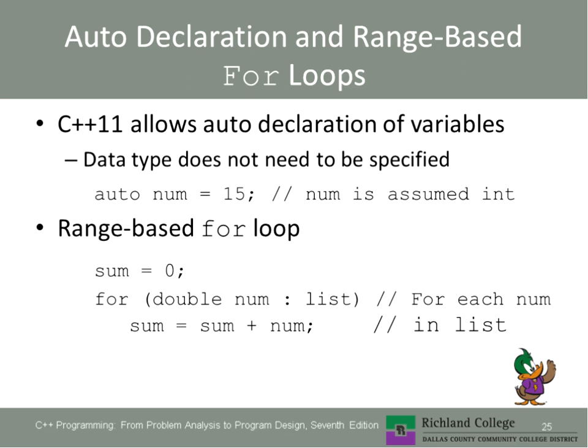So if you don't have to, just because it's there, it's much better to know exactly the data type and use the particular data type that you want. Okay, so this auto declaration will not know exactly what you needed it for. So especially when you're talking about the difference between the float and the double. Okay, if you want a particular data type, it's better not to use auto. And as you can see, not all versions of C++ will actually support this kind of auto declaration of variables.